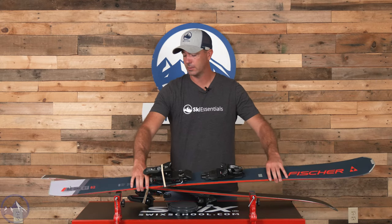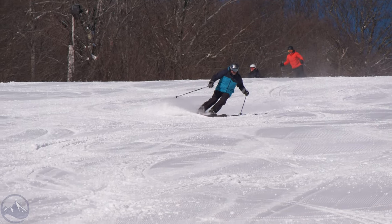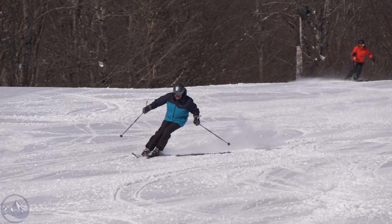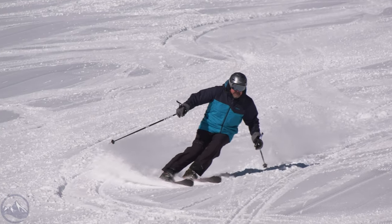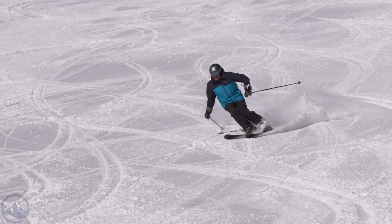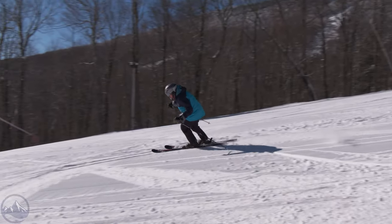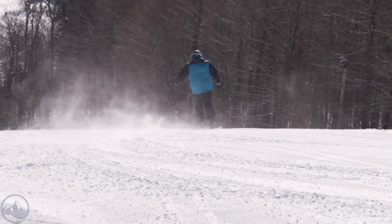That pairs with the new Protector bindings, which is worth talking about as a nice option for these skis. The Fischer PR11 with a Protector heel is kind of the next wave in binding safety, allowing for a full lateral release in the heel — pretty cool how they're incorporating that into their frontside category. It also performs pretty well. We've had these on our Super Shape skis this year and found that even just having a little bit more weight back here versus the normal PRD 11 or 12 binding gives you a little bit more power at the back side of the turn. A little bit of weight in a frontside ski isn't a bad thing, and the added safety aspect goes a long way too.